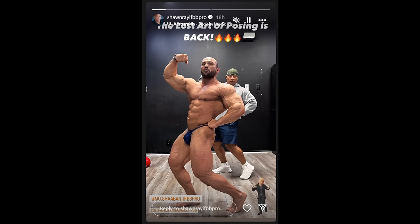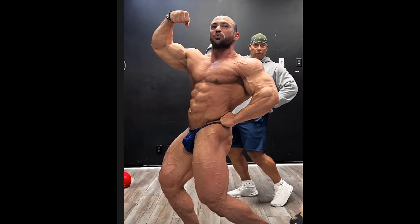He did a little posing practice with Sean Ray, and Sean Ray posted this photo on his story. I wouldn't be too surprised because this is Sean Ray we're talking about — he posted this photo without Muhammad's permission. Anyways, we got this physique update and we can see what kind of body fat percent Muhammad Shaban is bringing to the Arnold Classic. It's not a mandatory pose, not a front double bicep, so we can't see exactly what's going on, but we can get a good idea.